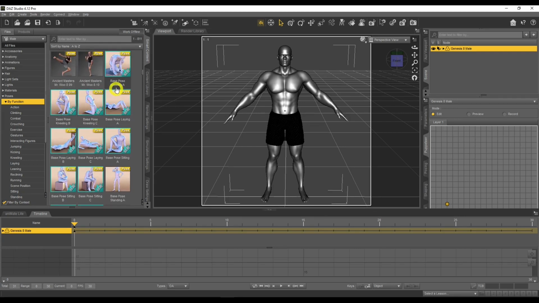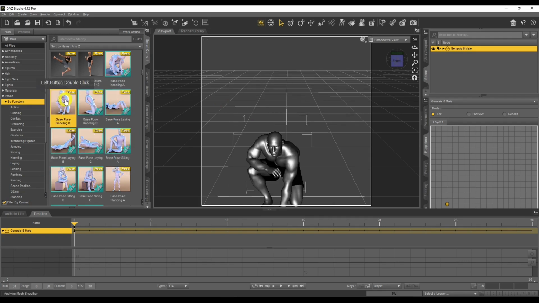Okay, so these ones here look like the Daz base figure. These are the ones that come with the default, so I'll use these because everybody has them. What I want to do is go from the standing position here to this kneeling one. So I'm going to double click here, wait for that to apply, and then add it here as well. I think I'll add it up here. There we go. Okay, so I'll go to my preview mode now.